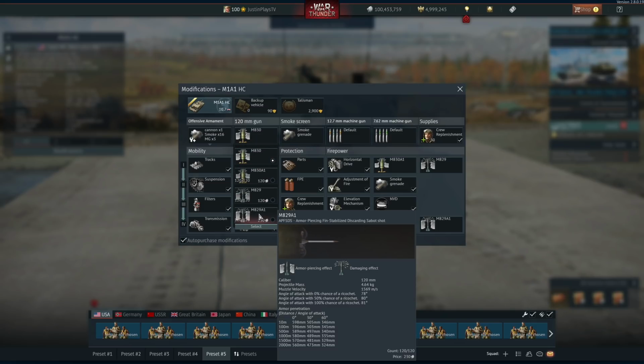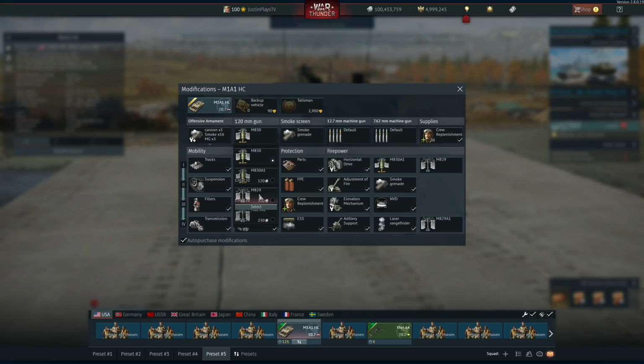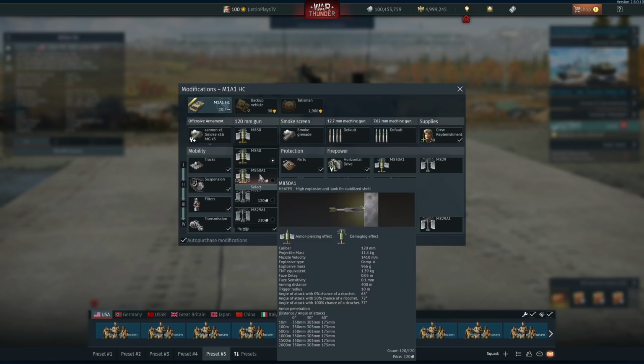It gets the M829A1, which is the same found in the M1A2. It does get the M830A1, which is the MPAT round, which is, in my opinion, very useless. Gaijin has nerfed this thing to the point where there's almost no point to bring it out. At least not in my opinion. It doesn't one-tap helicopters. It doesn't even three-tap them. You have to hit them almost direct with it, which kind of nullifies the reasoning as to why you would want to use this anymore.